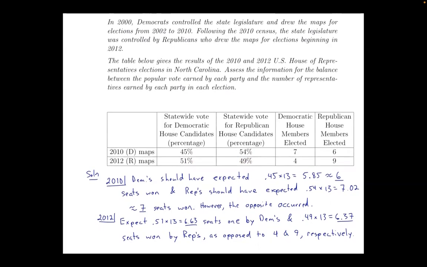This one looks pretty wildly out of balance, right? It should have been about half and half, 6.5 and 6.5 each. So something like this kind of split, probably given that election. However, Democrats only won 4 of the seats, and Republicans won 9 of the seats. So that's sort of outrageously tilted in favor of the Republicans.